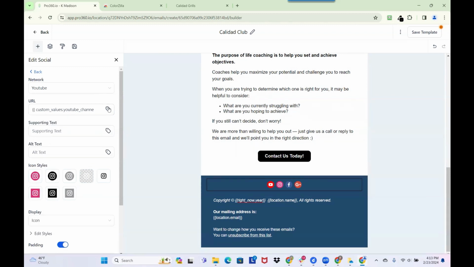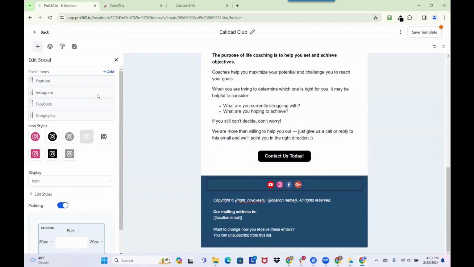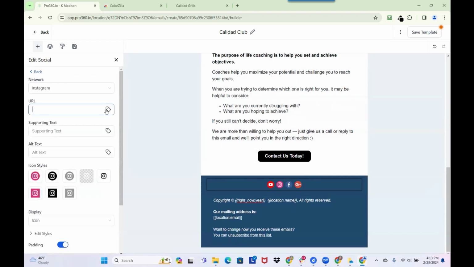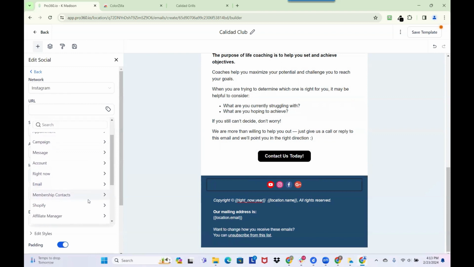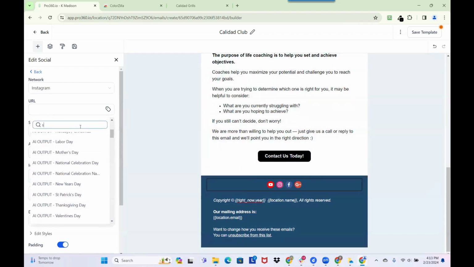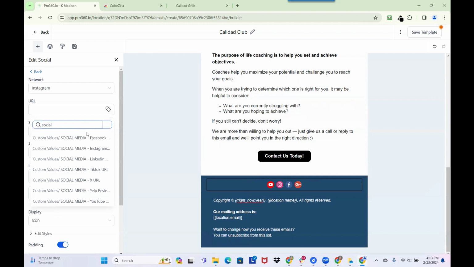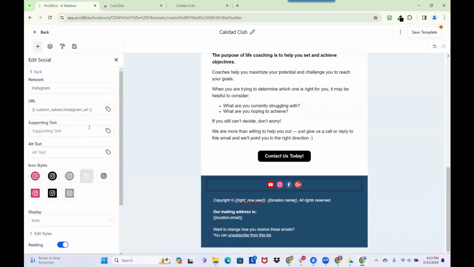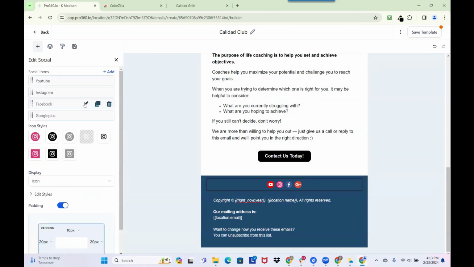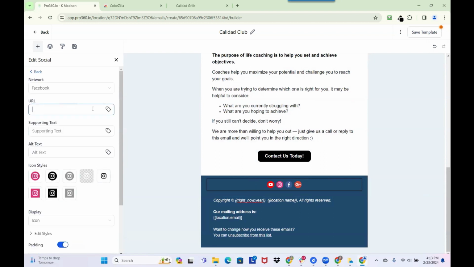And the same thing for Instagram here. If you click on custom value, let's see if I can search for it instead of social. There we go, Instagram. And then here, this is the Facebook page.